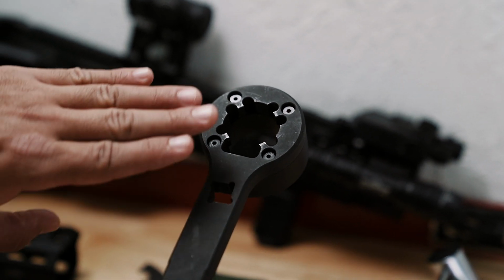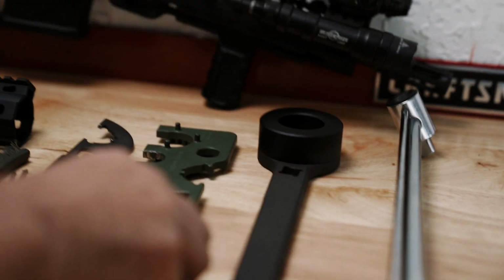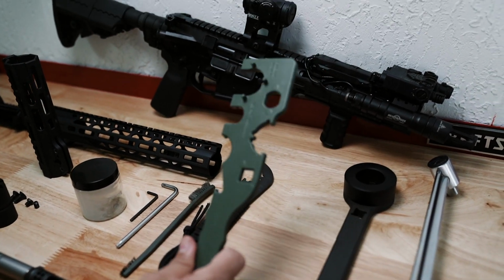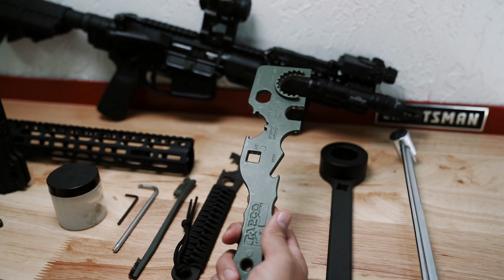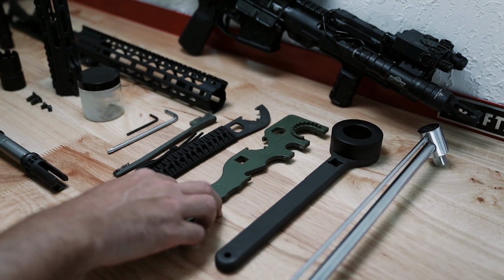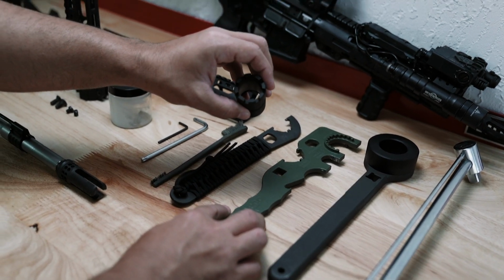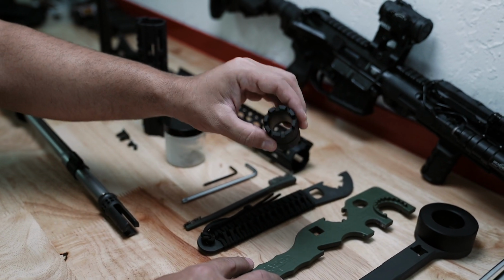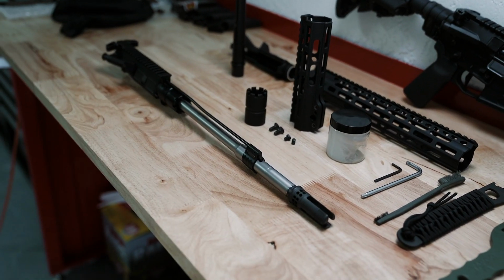However, even though a tool has been made specifically for this barrel nut, as I stated before, it doesn't mean that you need only this tool for proper installation. My personal favorite are these combination wrenches that you could find from different manufacturers. This one happens to be from Tapco. I have also been informed that the combination AR tool from Forward Control Designs works with our barrel nut design as well. Personally I have not used it, but our engineers have tested it out and have informed me that it works. So if you wanted to get that tool from them, that works as well.